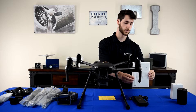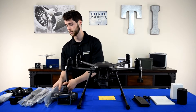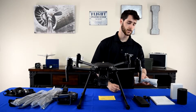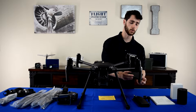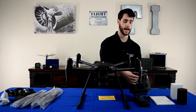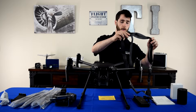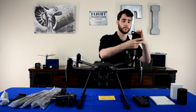Then you have all your manuals and your quick start guides, and the power adapter for your charging base. On this side, you get four sets of two propellers — so two full sets of four propellers. This is just your power cord that goes from the power adapter to the wall. You also get a mobile device holder that you can put on your Cendence controller, because the Cendence controller comes pre-installed with the adapter for the Crystal Sky monitors, so you have the option to change it out depending on what device you're using. And lastly, we have a harness for your controller — it's not a neck strap, it's a harness that goes around your whole body, and it clips right here on the hook on your controller.